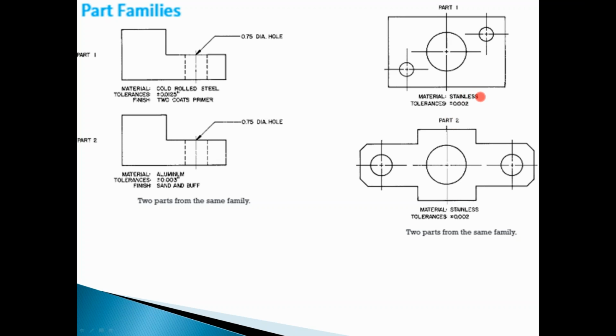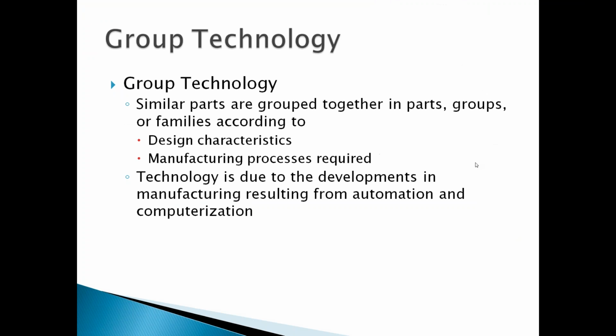Its dimension must be held to a tolerance of plus or minus 0.002, and 3 holes must be drilled through it. So you've got 3 holes. Same thing, you have to do the same characteristic except just the shape of it, but they have to drill 3 holes as well. Same material, same tolerance, and so on and so forth. So even though they have different size and shape, they have exactly the same manufacturing characteristic.